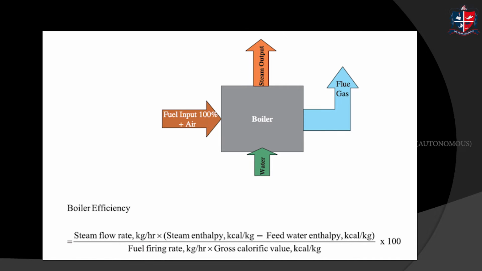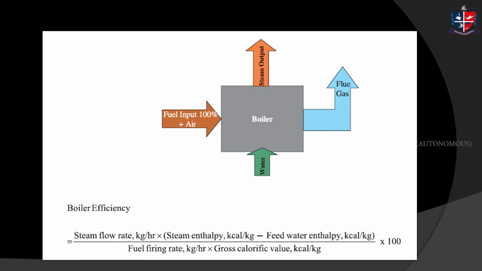The calculation is done using this schematic, or block diagram, of the boiler direct testing method. This is just a block of a boiler. What are the inputs? We have feed water for boiling. Then to boil this, heat has to be supplied. That heat is given through the fuel and the air. So that is the input side. On the input we have feed water and also fuel in the presence of air. On the output, what happens? Steam is generated.